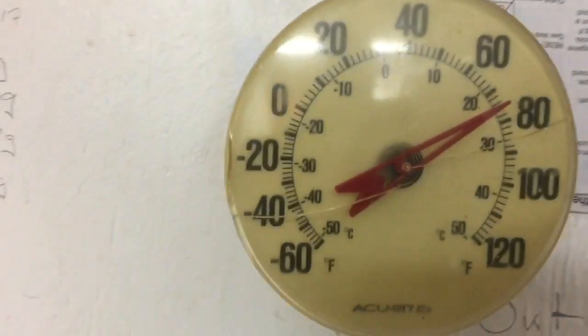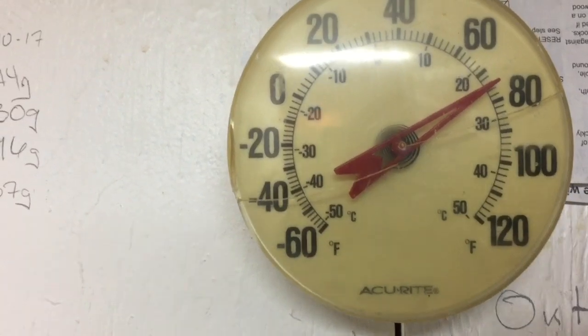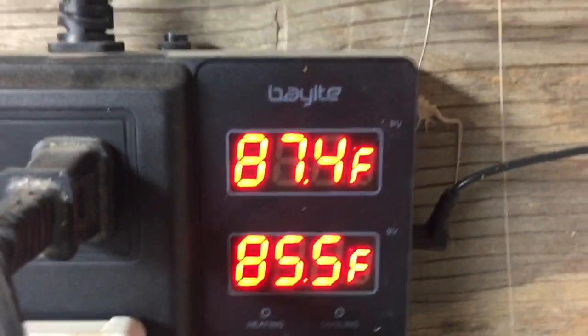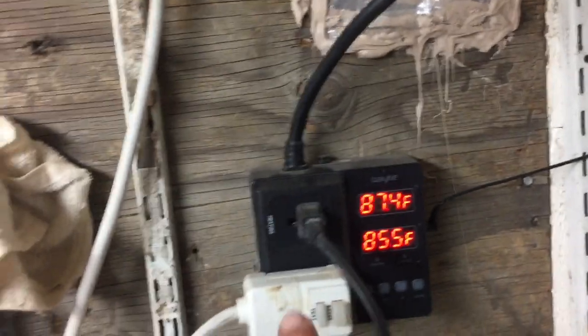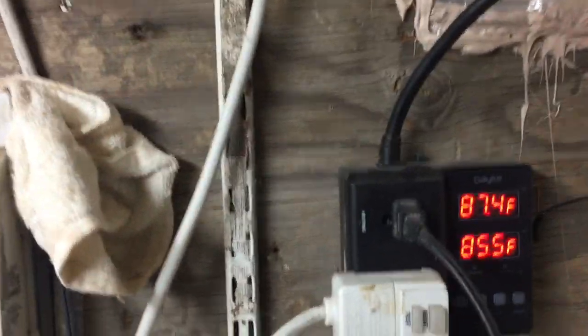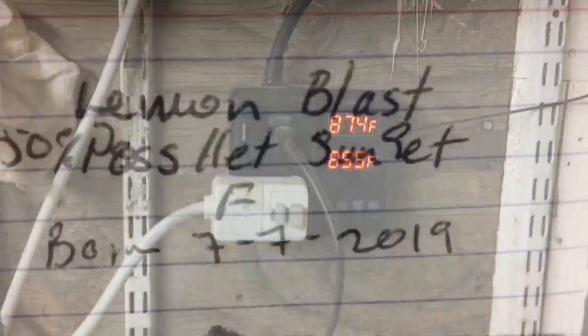And then I do regulate the temperature. And in here it says it's like 74, but it feels more like 84, 85. I guess it's actually 87 in here. And this thing here only cost me about 50 bucks, so it's not real expensive. All right, well, let's go ahead and jump on to the next thing.